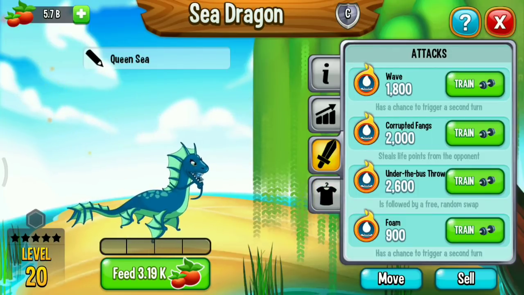And this is the attack skill of the Queen Sea Dragon. It has Wave, Coat of Fangs, Underbooster and Foam. And here it is, hope you enjoy my video.